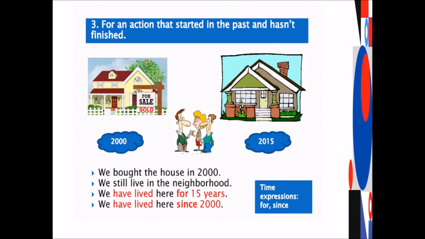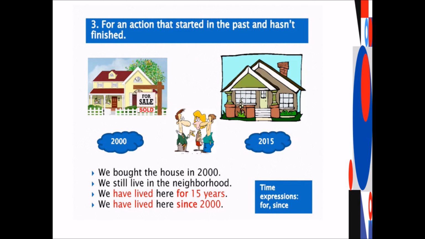You see the house for sale, then it's written sold 2000, and now it's 2015. This couple here has probably bought this house 15 years ago, and they are still living at the same house. So we can draw the conclusion that they have lived in this house for 15 years. Another situation, I started working here at CCE when I was 16. Now I am in my 20s or something, right? So I can say that I have worked at CCE for more than 10 years.